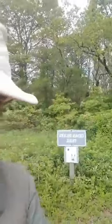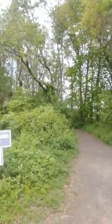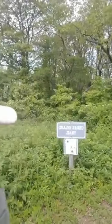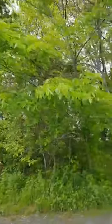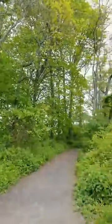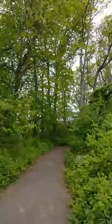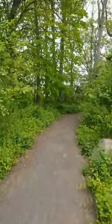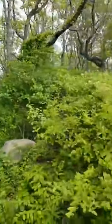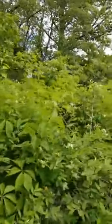Now, I'm going to show you, that's the trail we're going to be going down. Pan over here a little bit. And in order to do this, I'm going to flip the camera. There we go. So, this is our Cedar Island Trail. And we're going to see what sorts of things are in bloom now that we didn't see the first time down. Now, you can see these flowers here.